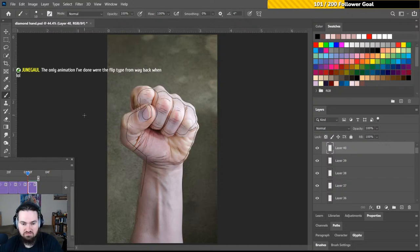Yeah, I did a weird experiment with text. I was just wanting to learn animation. I've never done it before. I downloaded the free trial for Adobe Animate, but I didn't even open it, because I was looking on YouTube and realized you can actually do it in Photoshop. You can do the timeline and actually do it. So this will be the first project I've done animated, I guess.